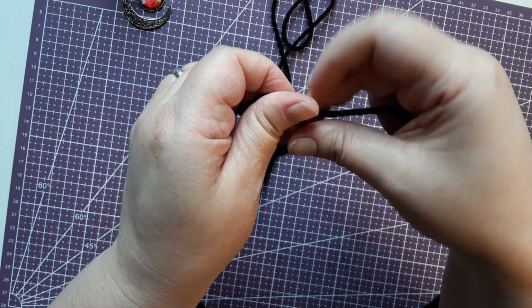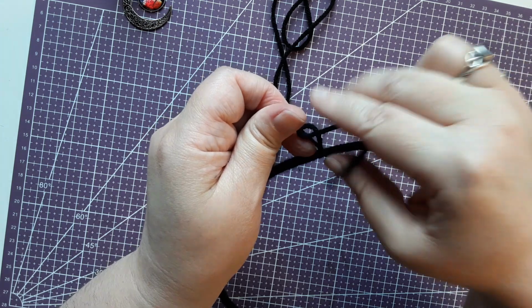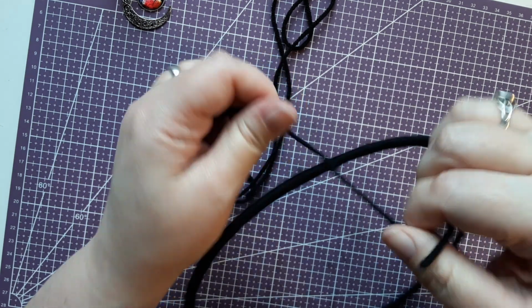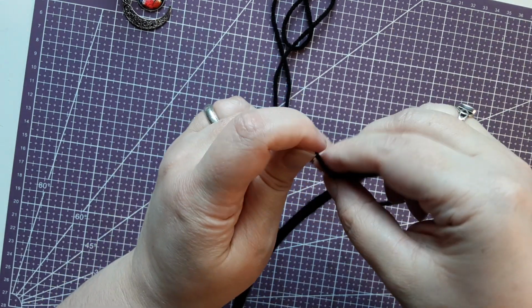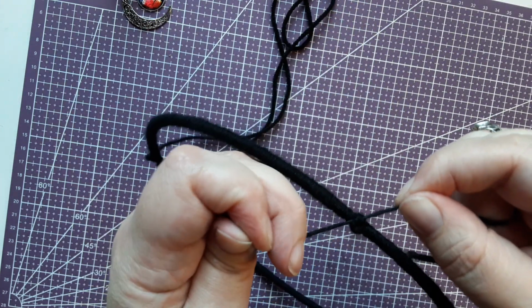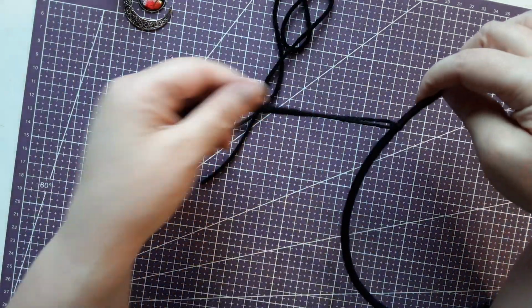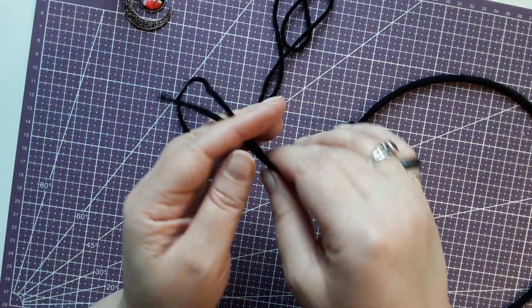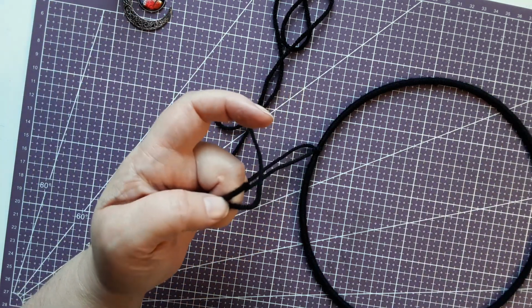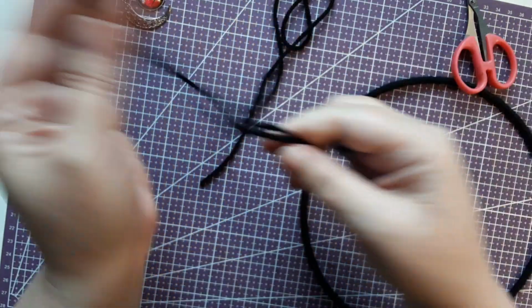Alright, so I'm just going to tie it. Just a normal tie there. And I'm going to tie it one more time, so just double knot. And there you go. Okay, that's done. So I'm gonna cut some of these tails off.